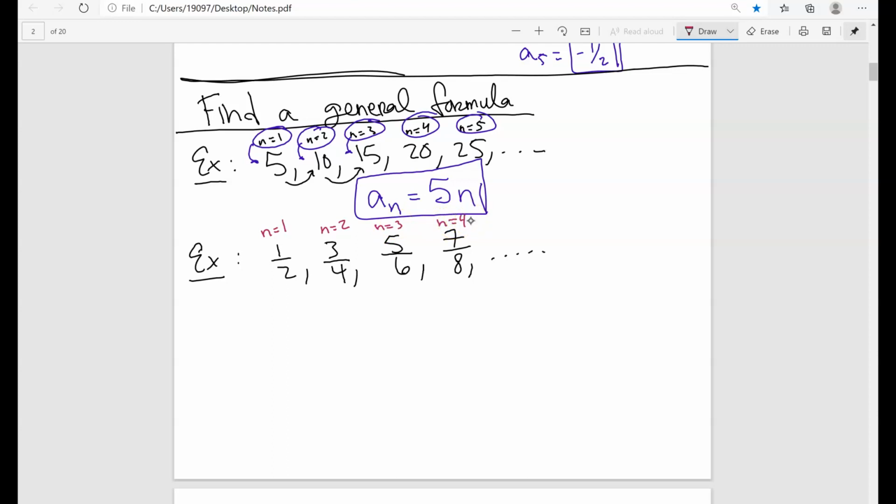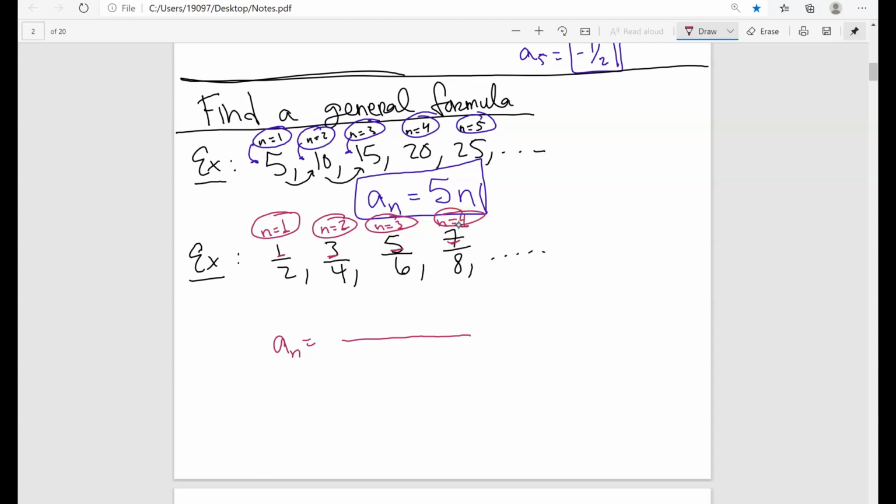So I'm going to break this up into two different parts, the denominator and the numerator. Notice, how can I possibly get a 1 from 1? Well, that's just 1. But when you look at 1 and 1, 2 and 3, 3 and 5, and 4 and 7, how do I get from the n's to the numerators? One thing is that it seems like I'm adding a 1 or adding a 2, then adding a 3, and that probably isn't working.